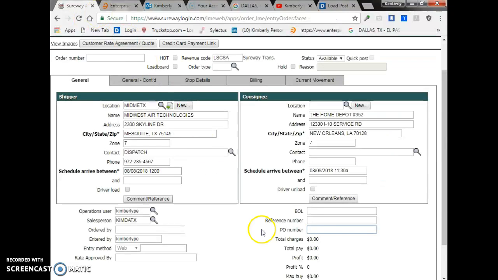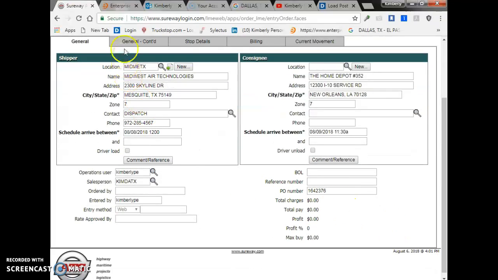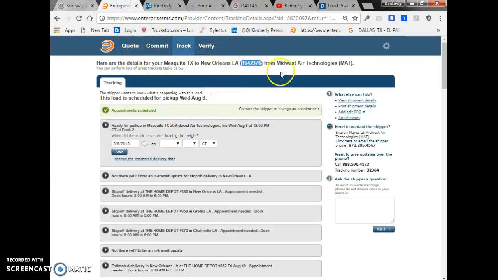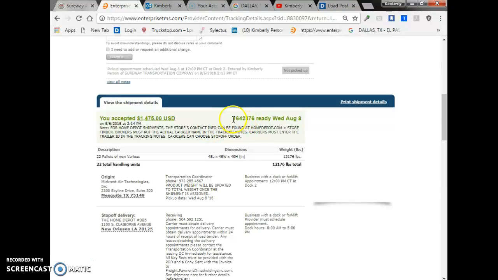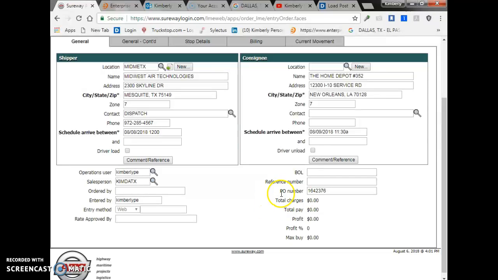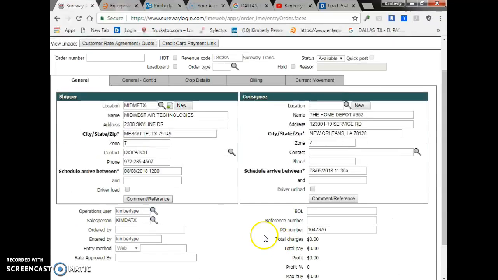You can copy this and paste it into the general screen. Again, the PO number can be found two places, at the top of the screen or down midsection. Once you have that number, you will enter it into the PO number box. This is all the information that is needed for the general screen. Once we have completed this screen, we can go to the next.